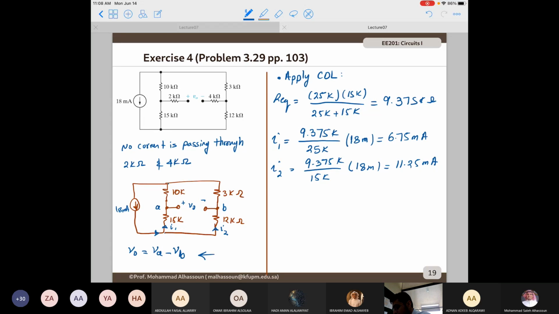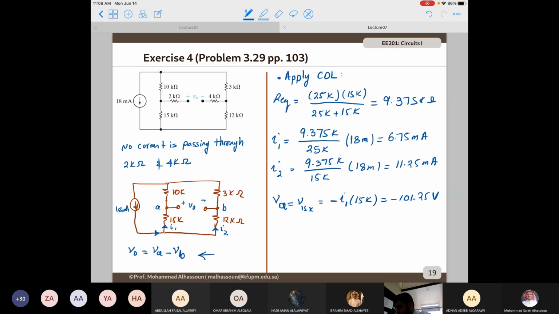Okay. Now, if I apply Ohm's law, I should keep in mind VA, which is, let me call it 15K, is going to be, we have the current in the opposite direction. The voltage that we are interested in is in the opposite direction with respect to the current, so we have to have a negative sign here. Or the current is entering from the location of the low potential to the location of high potential.